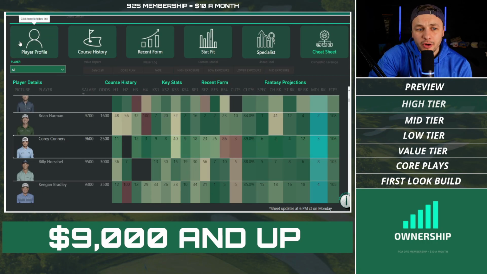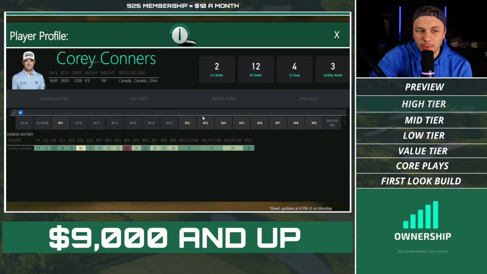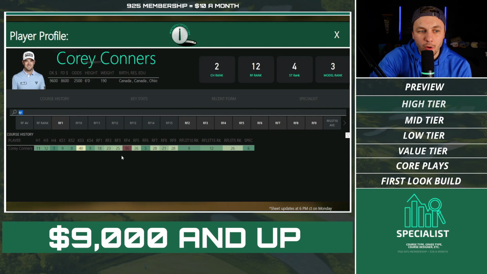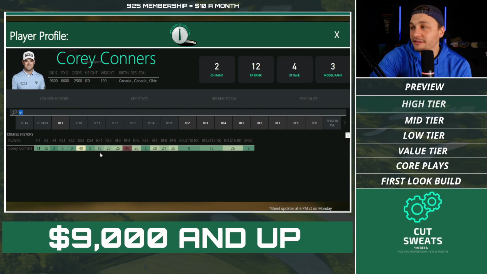But then again, we got Corey Conners, who is looking like a little bit of a better play. Sure, he has a missed cut mixed in there, but oh well. Whatever. I don't really care about one random missed cut. We can see he's just been a top 25 machine. He basically did exactly what you would have expected him to do last week, which was finish 18th, basically middle of the pack. A player that wasn't going to hurt you, but not really going to help you.